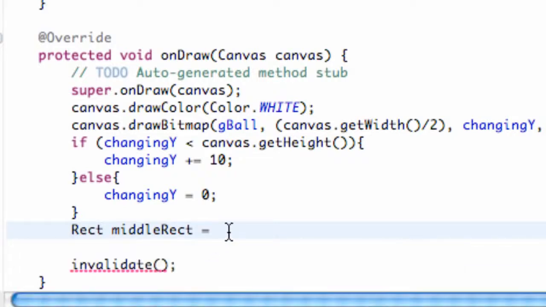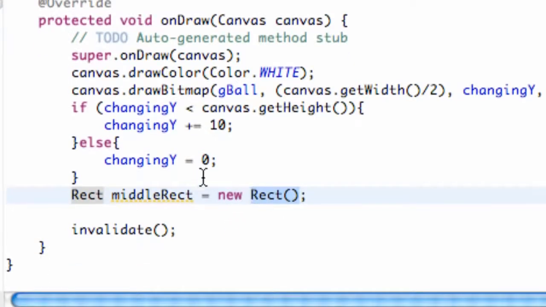So we need to import a rectangle, and we're going to say new Rect, and that's a constructor, just like what we did with our graphics class, except this time we aren't passing anything in. So the constructor of the Rect class has nothing within its parameters. Hopefully you're getting this constructor and this new business going on. So we set up a new rectangle, and now we're going to define the rectangle.